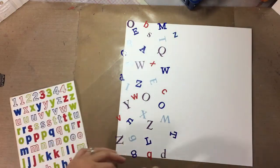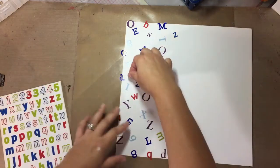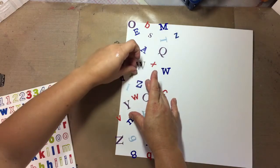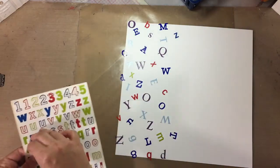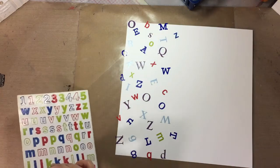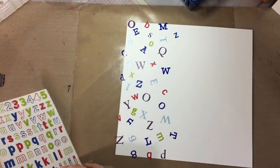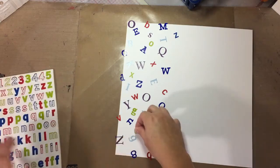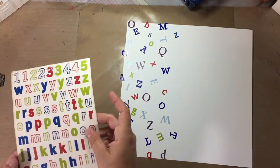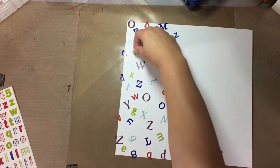Now, did you notice that I'm kind of trying to stay on one side of my 12 by 12 paper? I didn't measure one side or anything, but I am trying to be conscious to stay over here. I don't have to. You could certainly make a whole page like this and then use it in a bunch of different projects if you wanted to, but just for today, I'm trying to stay over here.